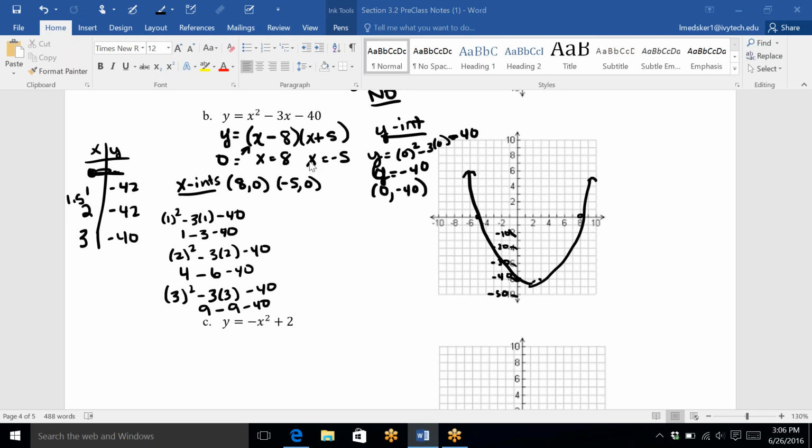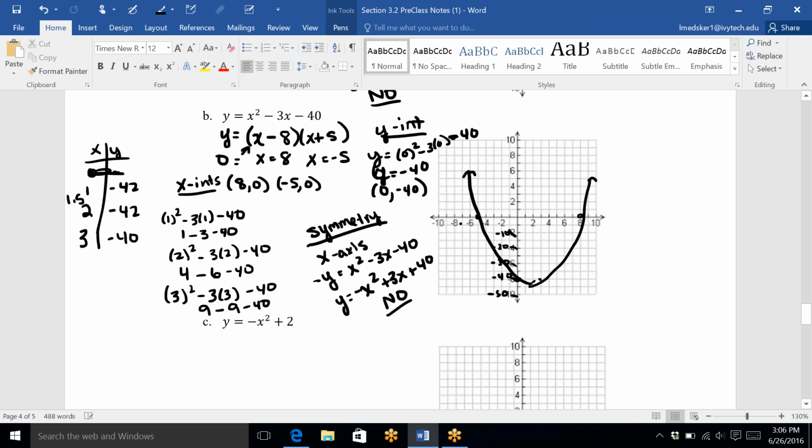Okay, the symmetry test. For this one, I obviously see that it has symmetry, but it's not around any of the axes or the origin. So I'm expecting this to fail all 3 tests, but I want to show you that. So we plug in a -y when you want to do the x-axis symmetry. When you go to divide that out so that it turns back into a positive like the original, everything else on the other side changes signs. So if everything changes signs on the other side and it doesn't look like the original over there, then it fails the test.